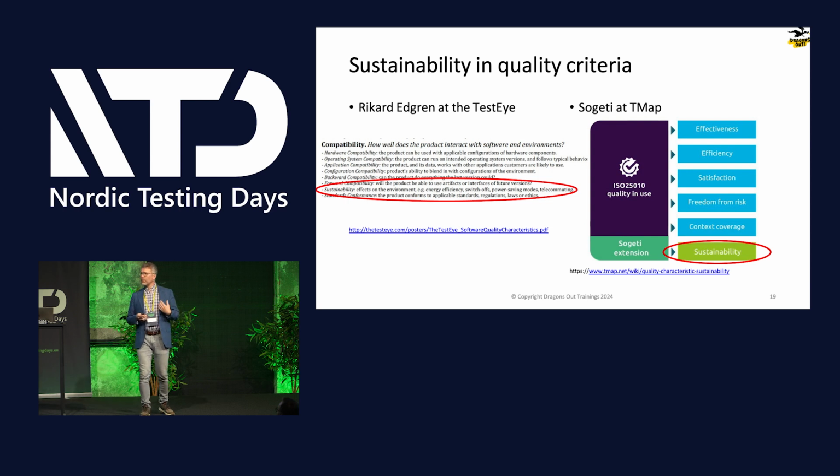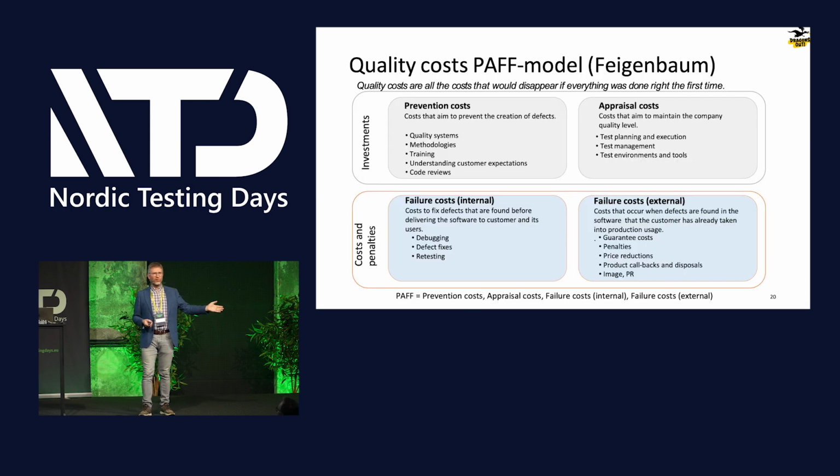So I think lots of companies are already doing it and adding this, and once you have that step, you have added it into your considerations, it will happen naturally. That's how things roll. Think about quality when you test about that, measure about that, and it will happen to some extent. Let me make another example of how you can measure. This is a model I like quite much. I use it quite often.